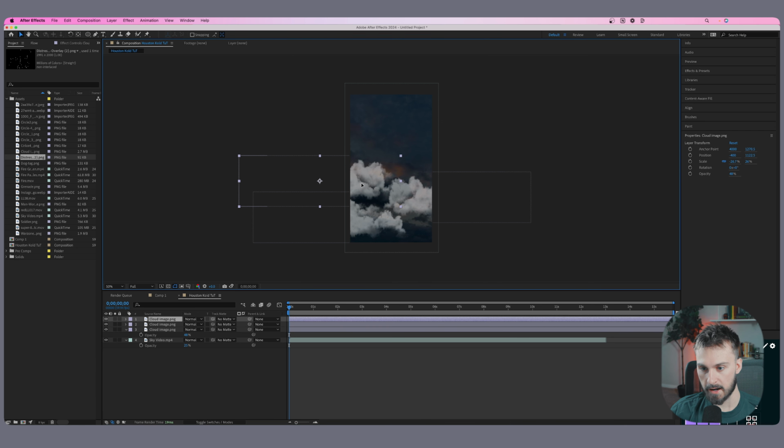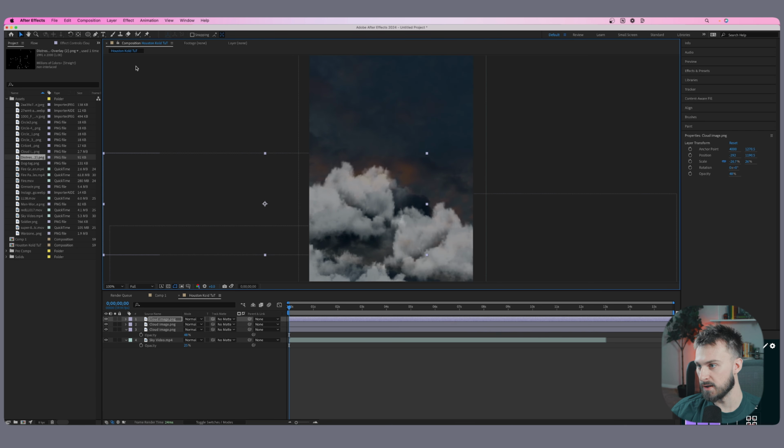Just adjust it. This is not going to matter too much until the end, like where the placement of everything is at. As you'll see when we get into the 3D scene, we're going to have to adjust the positioning of things a lot. But now we're going to do the text.